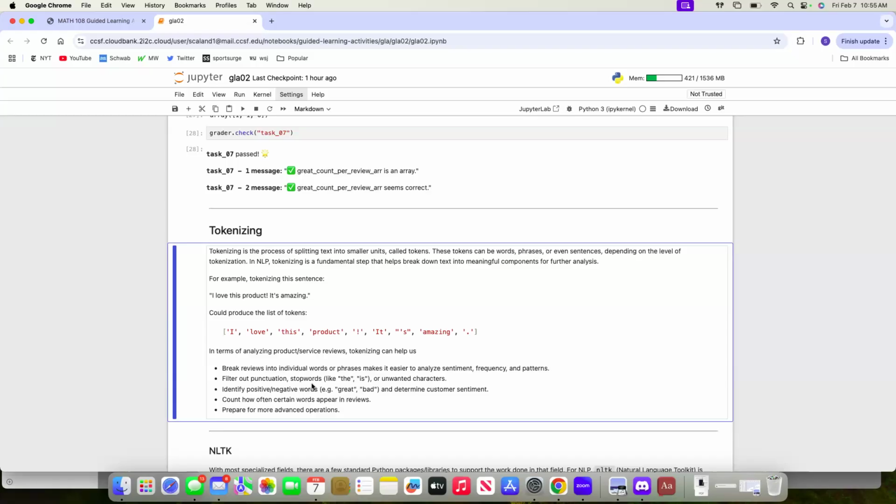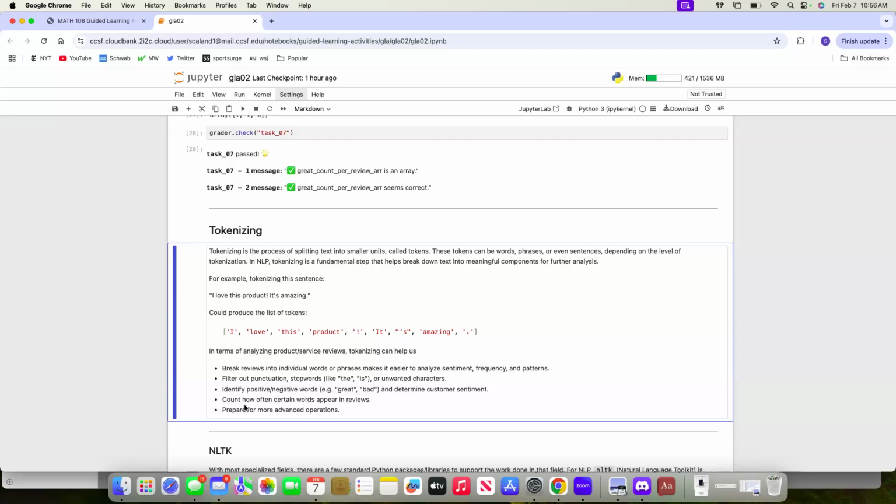The word the and how many times it shows up is not really going to help you make that distinction. On the flip side, tokenizing can help you identify words that are a bit stronger, such as great, bad, amazing, horrible, tragic, which give you a better idea of the customer sentiment in a review.